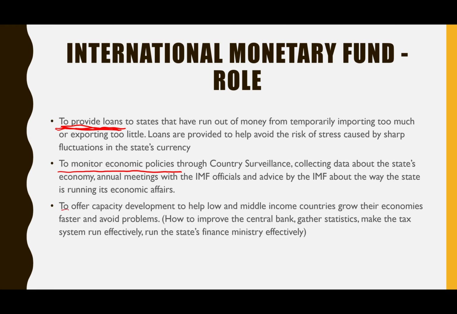And finally, to offer capacity development. So to help low and middle income countries grow their economies faster and to avoid problems. They will maybe provide suggestions like how to improve their central bank, gather statistics, make the tax system run effectively, and so on. So, they may provide advice to the state.